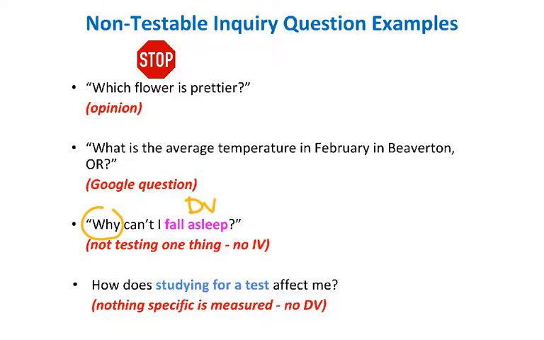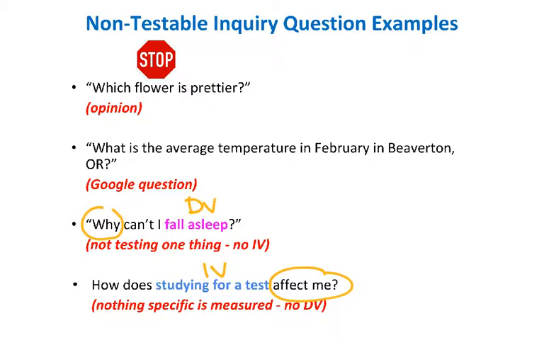How does studying for a test affect me? So in this case, we have an independent variable, right? We're going to have one group that studies for their test and one group that doesn't. But then affect you how? What are we going to be measuring? Are we measuring how well you do on the test? Are we going to measure how much sleep you got because you studied or didn't study? Are we going to be measuring the grade you got in the class at the end of the semester?